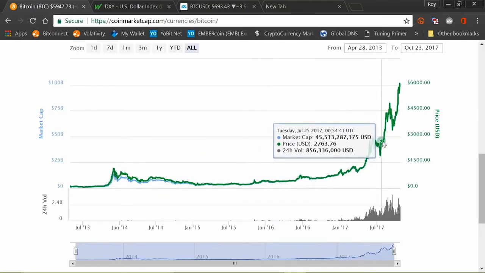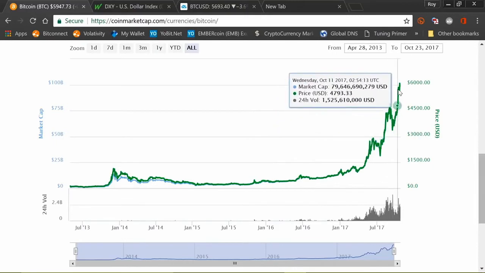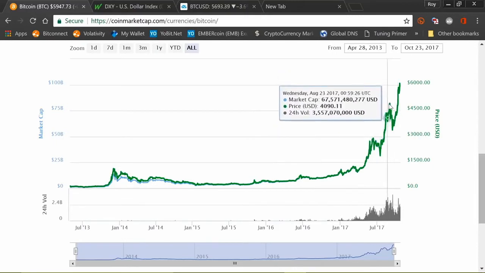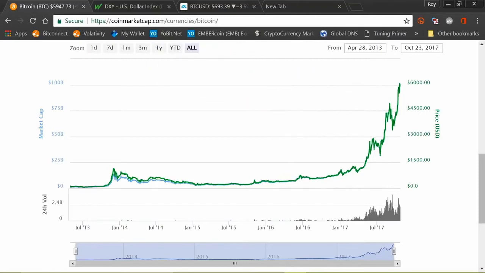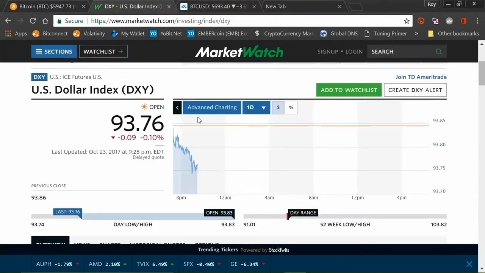But when we compare figures like this with the amount of trending, people aren't used to that when they look at normal trading. So if we look at the dollar index, for instance, let's refresh this, let's go to the 5-day.